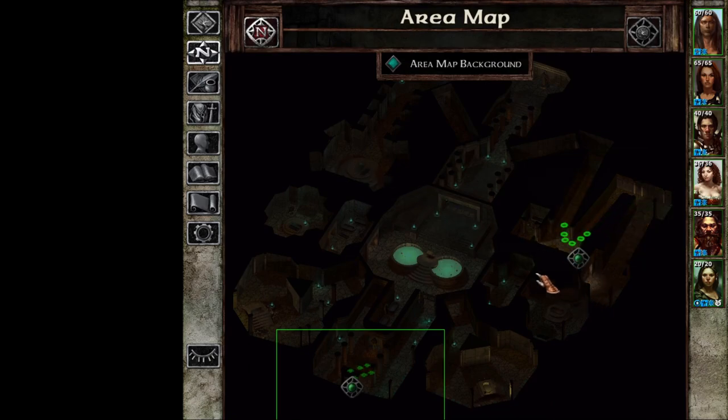Second level, yeah. So there's going to be a lot more to this tomb. This is just a good excuse to, like a little caterpillar, head back to Koldahar. We'll rest. We will identify that ring. And then we'll come back here with empty backpacks, and we'll go again.